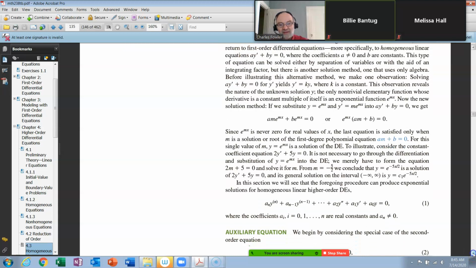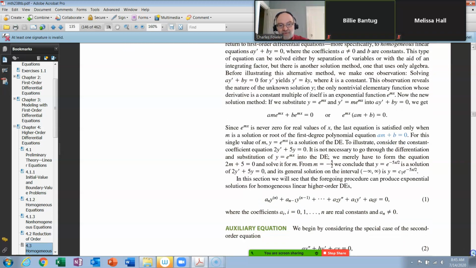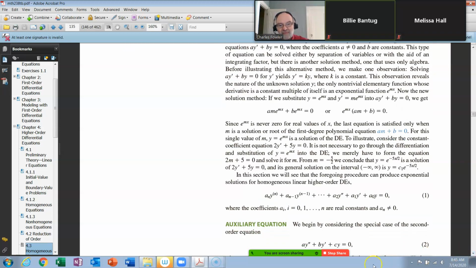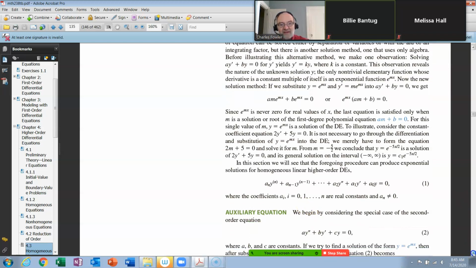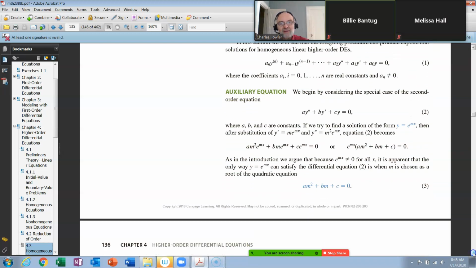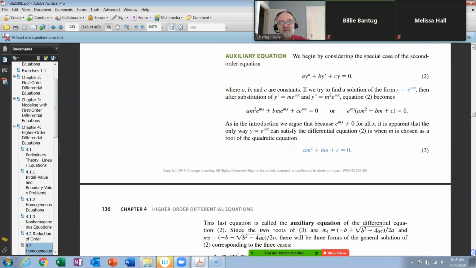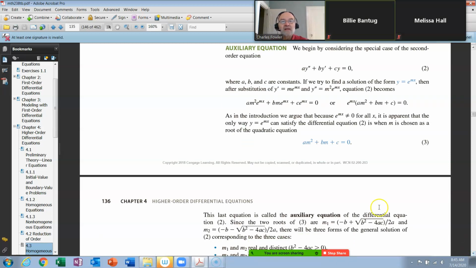Now, when we do that substitution, let's take it back to just a second order differential equation. Let me scroll this on up so you can't see it, but that thing keeps popping up there. So let's get this to the top of the page. Let's start with the second order differential equation: a y double prime plus b y prime plus c y equals 0. We're not using the subscript n's here. We're just using 3 letters, a, b, and c, as our constants. Those are all constants. a is not 0.